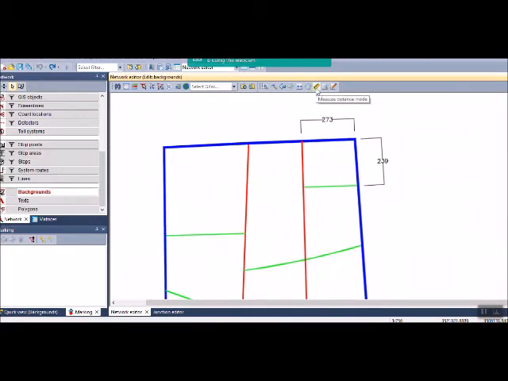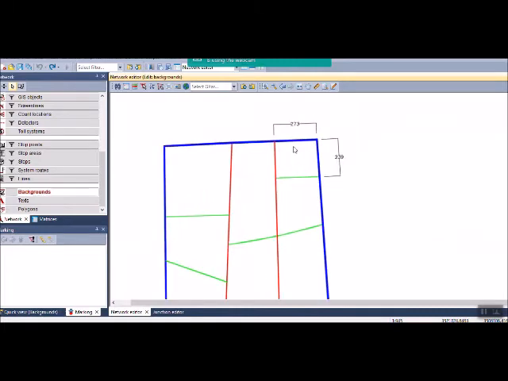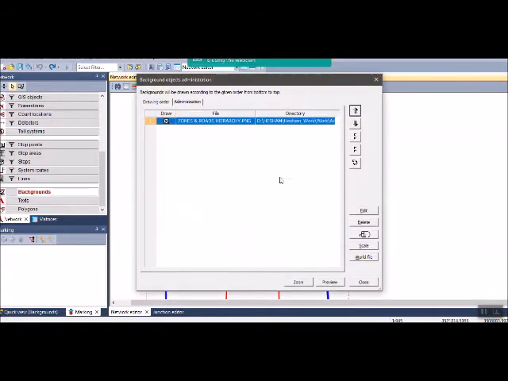Okay, the background is inserted, but I think the dimensions are not correct. If you measure this, for example, it is 27 or 29 meters, and this is not correct. We should scale this image so that we have the real dimensions. So you're going to select backgrounds again, select edit and double click on it. Here you can find the scale button.